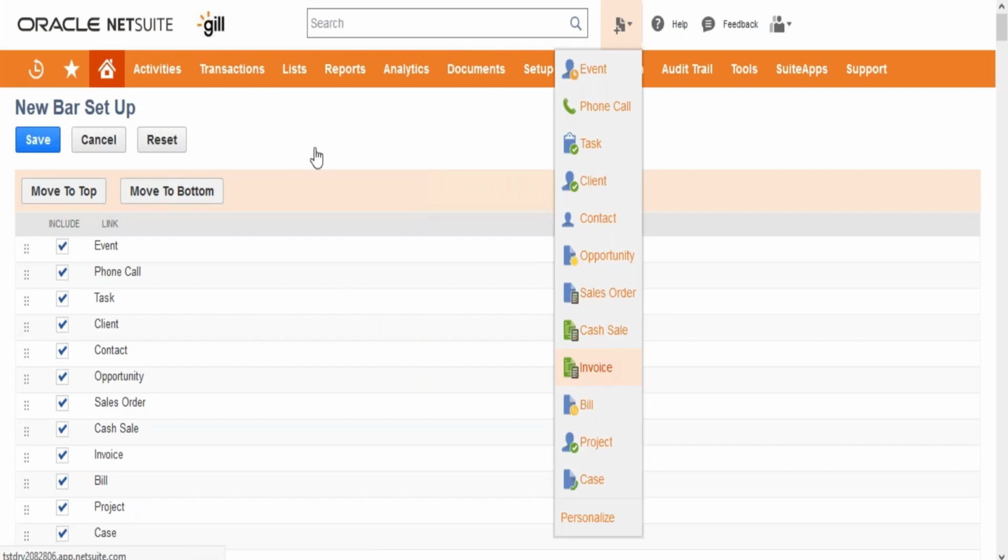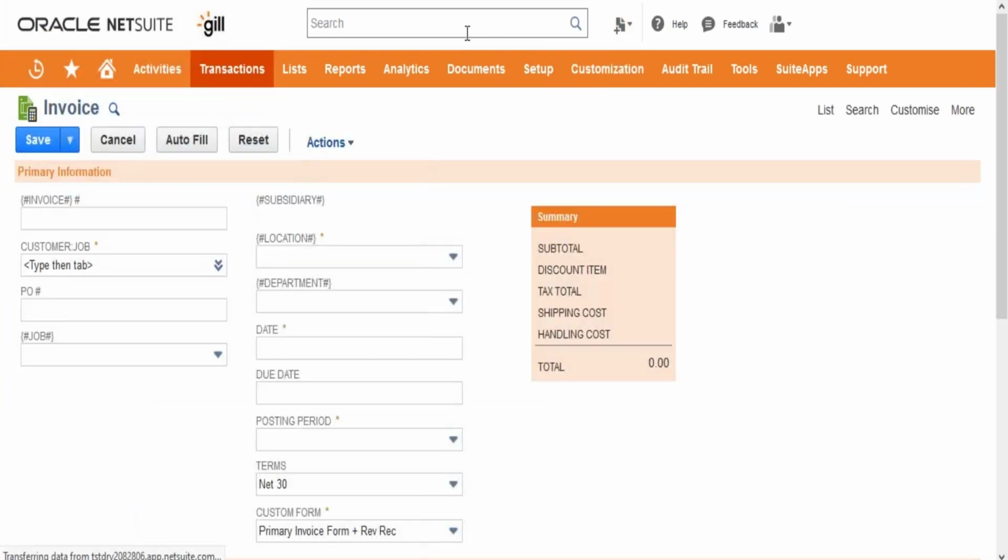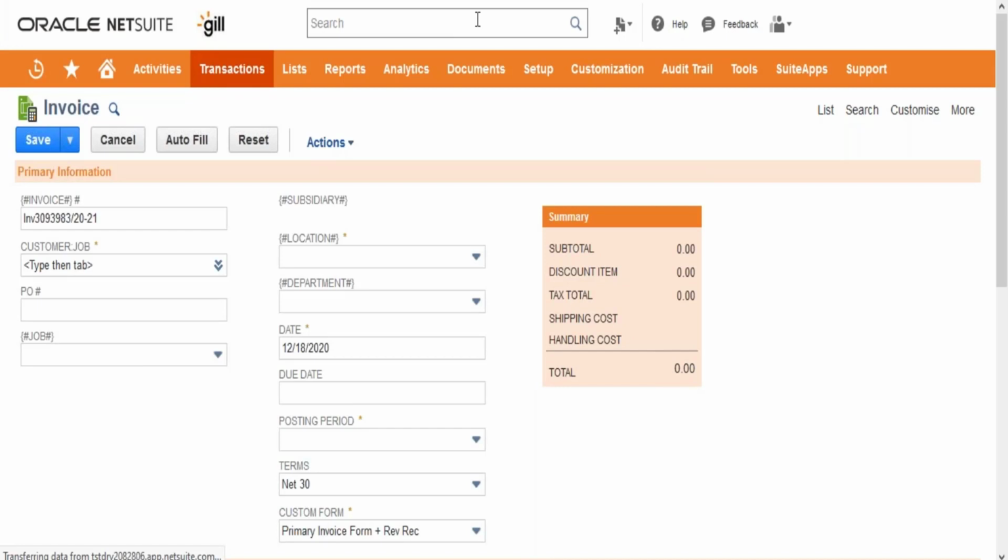Apart from that, there is also a search field, or you can say a search space. You can say that this is the Google of NetSuite. In case you want to search something, you can search it here.